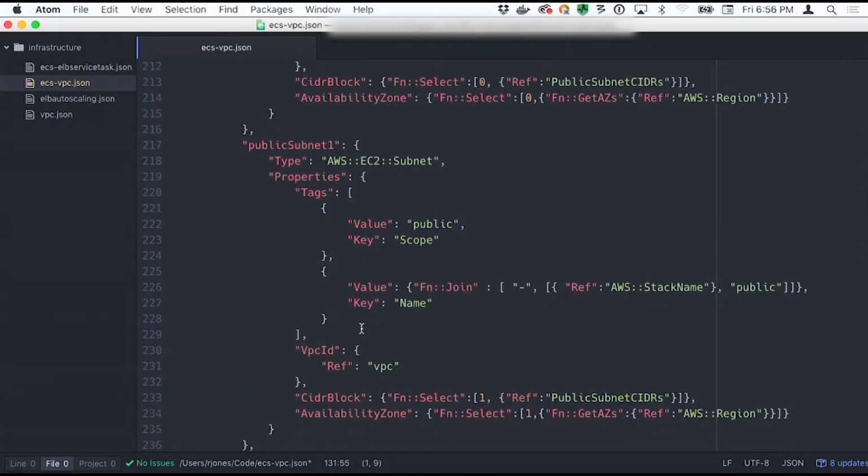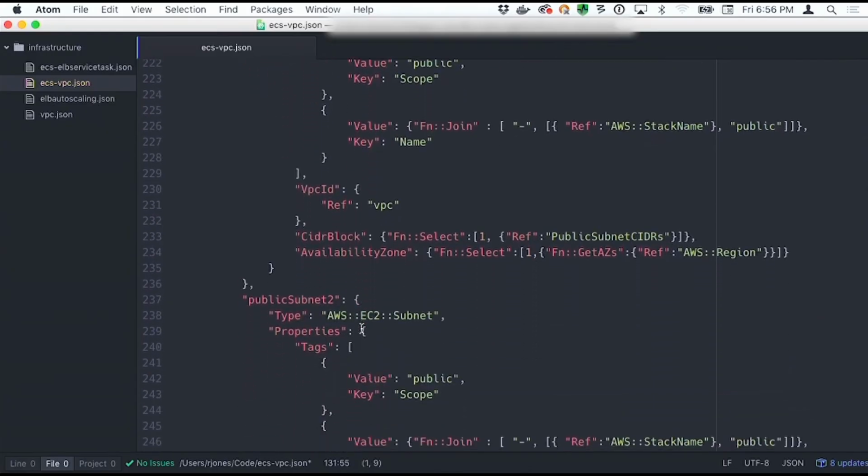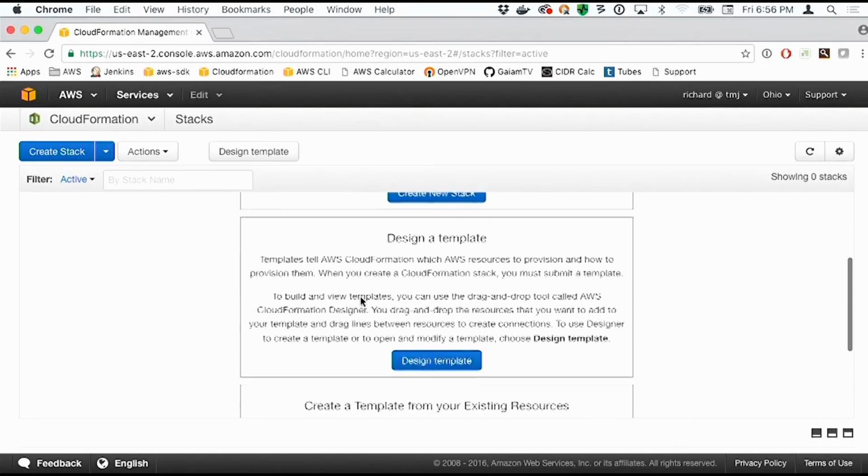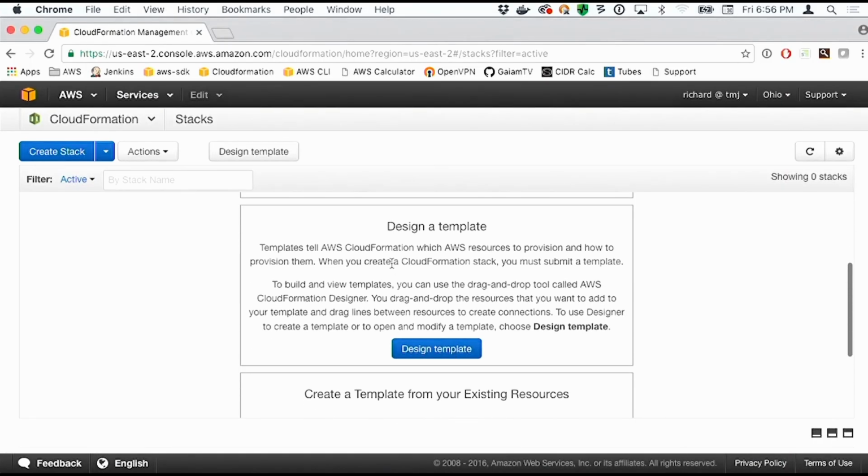I would recommend looking for tools. There are a number of tools out there that will help create these templates for you. One of them is, of course, the designer within CloudFormation. We can use the designer, which is just a rich UI and drag and drop tool set. There are other services out there, such as VisualOps, just to name one. And these tools can allow you to drag and drop different resources, and they will create the template for you.